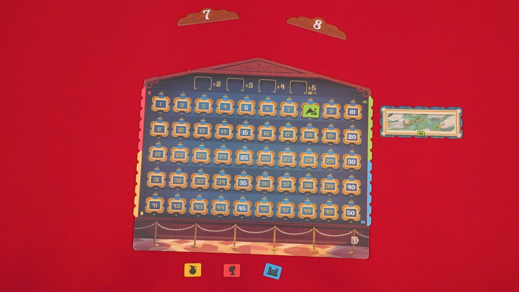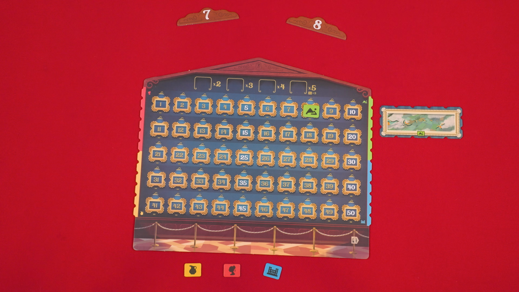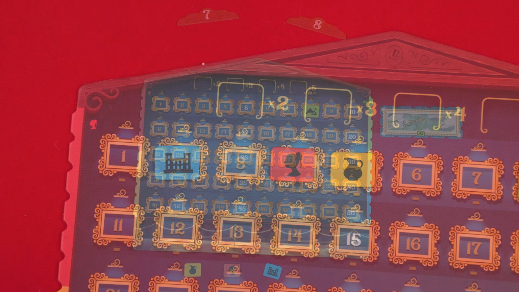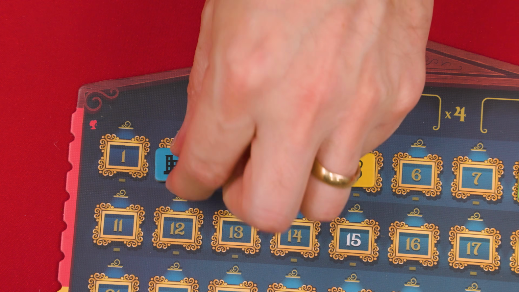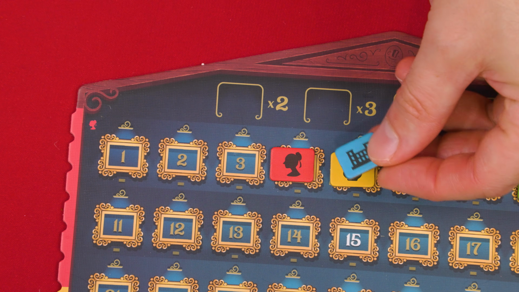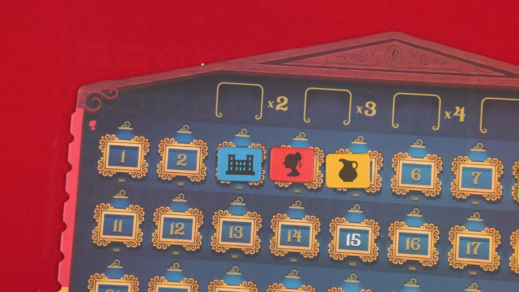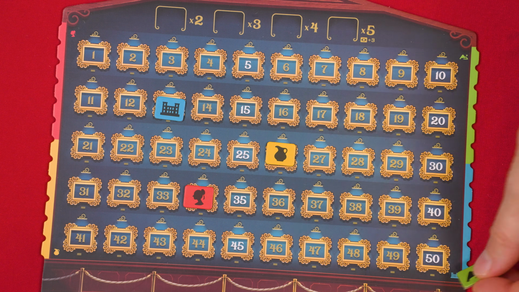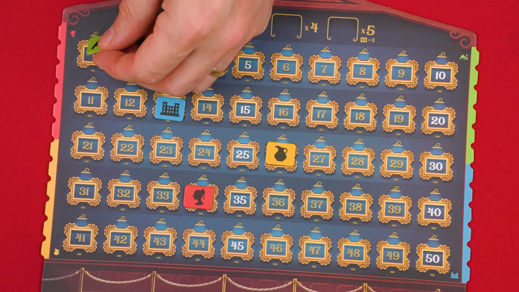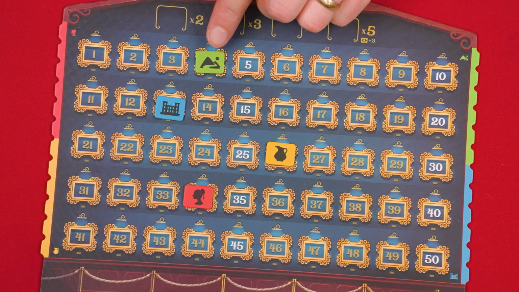Now just be aware, markers on this track can never share the same space. If a token ends its move on the same value as another marker, instead move it backwards to the first available space. So let's say we had a situation like this, and the blue marker was advancing 3 spaces. 1, 2, 3. It ends here and would then be forced to move backwards to this space. Over the course of the game, if one of these markers would ever move past the end of this track, just note that it banked 50 points and continue counting from the start of the track again. So being here would actually count as 54.